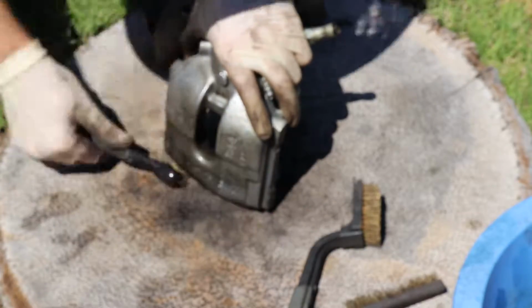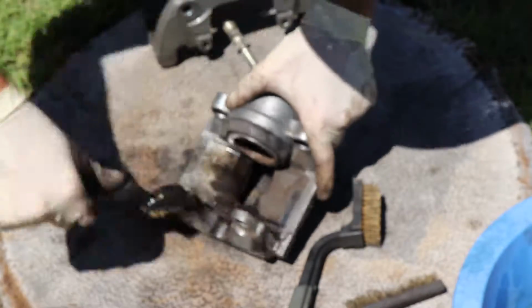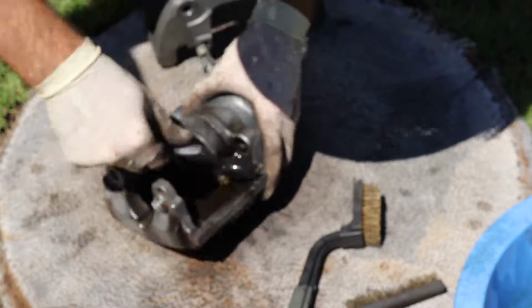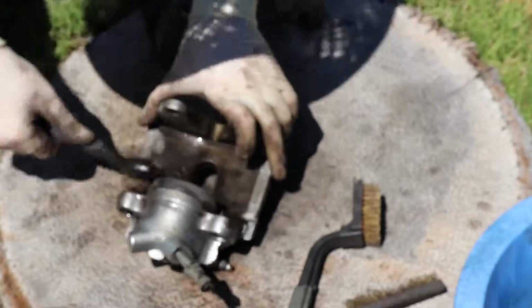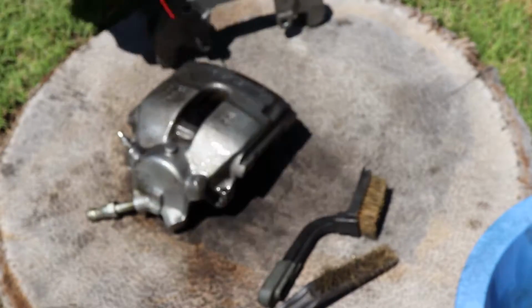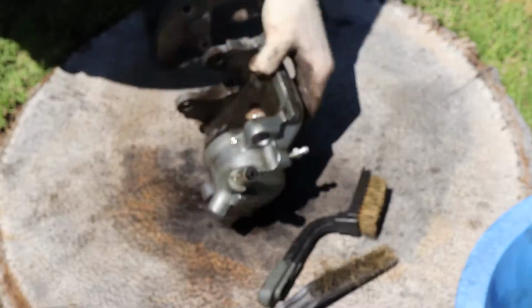As you can see, there's still some rusty looking stuff on the thing. Not to worry, just get it all cleaned up, back down to steel or aluminum, depending on the manufacturer of your caliper. That's the goal. So I just have a little gasoline with a brass brush and some brake clean to get it clean.